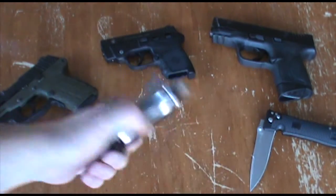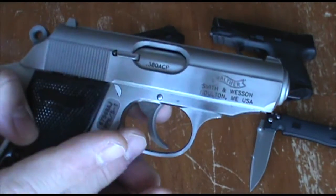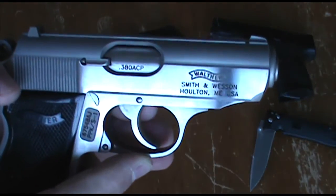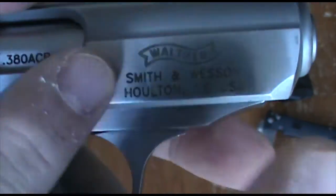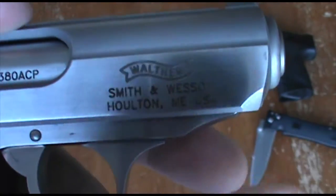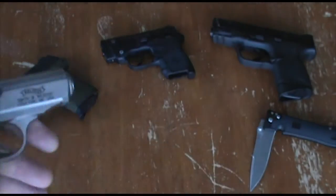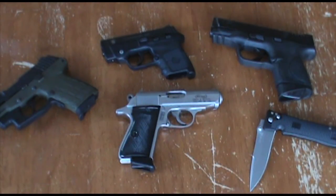So, one cool thing about the Walther is it is, again, metal on metal. They will last for a long time. I got this one in 2003. It is a Smith & Wesson made gun with the Walther name on it, instead of Interarms, is what I meant to say. My last one, I had another one that was blued with wooden grips, and it looked really great. That was a great gun, but I had a little feeding trouble out of it here and there, but it was pretty old. It was made by Interarms. It was imported by Interarms.